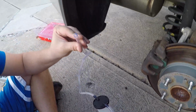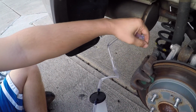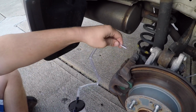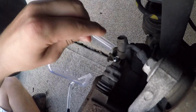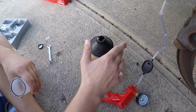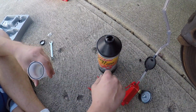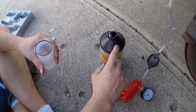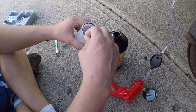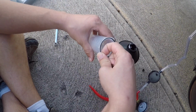Alright, all I have to do is put this onto the bleeder valve and spin that with a wrench to open that little seal. After I do that, I can start sucking out the old brake fluid. You guys remember from my previous videos on the little push lawn mowers, I say never put a seal on dry. So I have a little O-ring here. It's going to make my seal. All I'm going to do is gently pull them out.